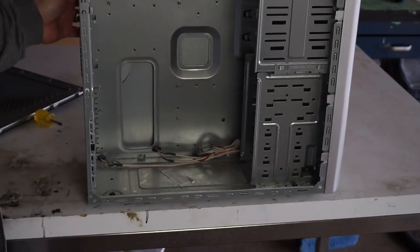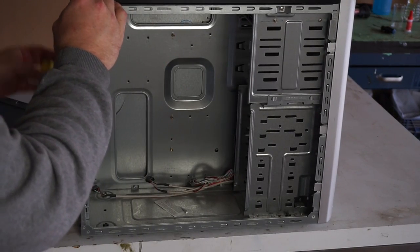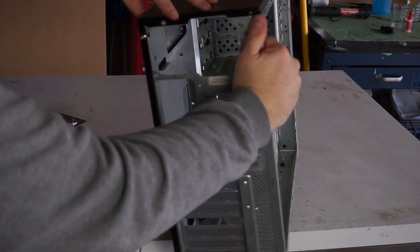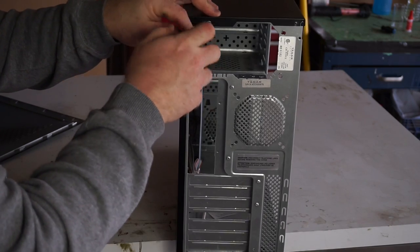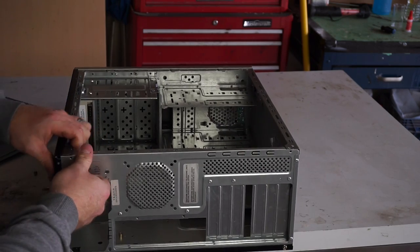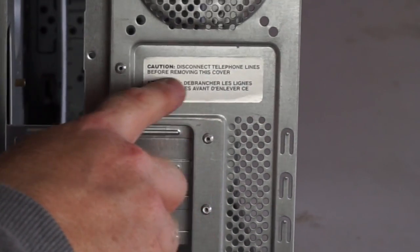I'm probably going to do something along the lines of removing these cages. I'm going to keep this whole thing intact, see if I can't easily get this top piece off, and maybe cut the sides out. Top piece, come off! We're stripping down to our bare bones, and then I want to make it so the power supply — which usually goes underneath on a test bench — I'm going to keep it right where it is. This all comes right apart already.